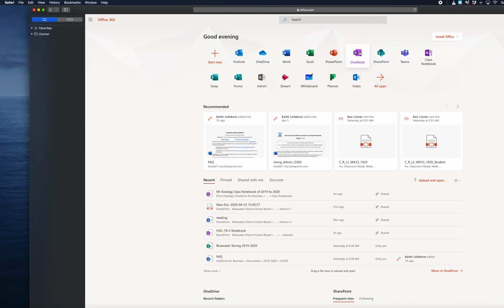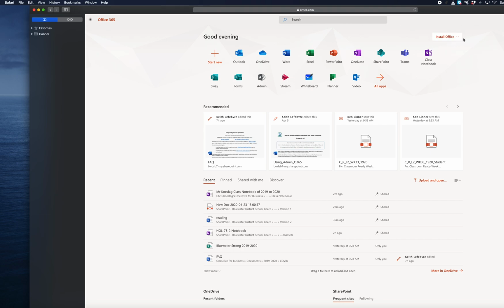Of course, the two programs that we use are Teams and OneNote. Now, we could click on these and use the online versions, and they will work for most things, but there are problems. Before I go there, the best device for you to use for all this stuff is always going to be a computer. I know that some of you only use some sort of device, an iPad, something like that. That'll work for getting your schoolwork done, but a lot of the extra features are often best to use a computer if you have access to one.